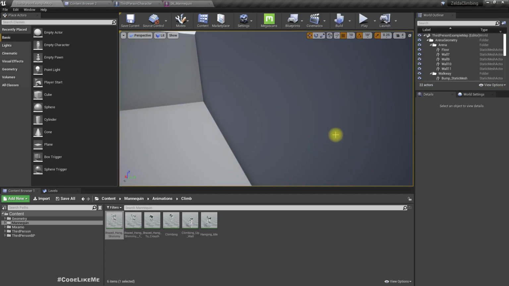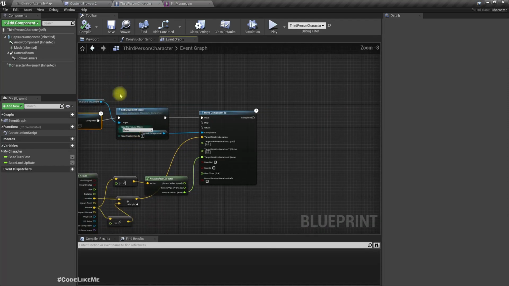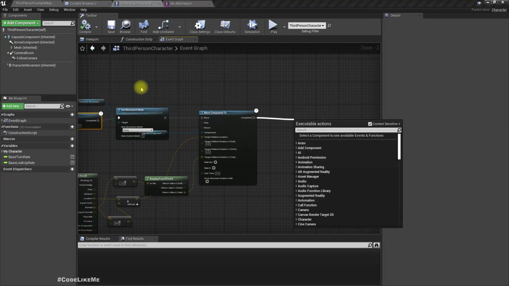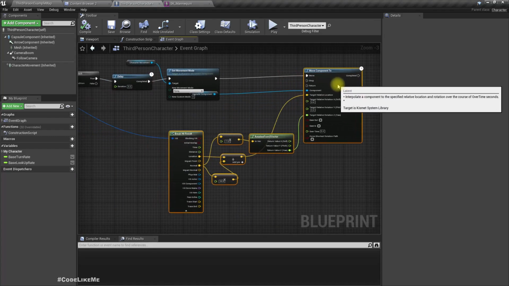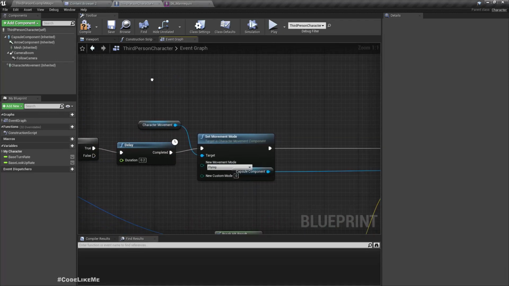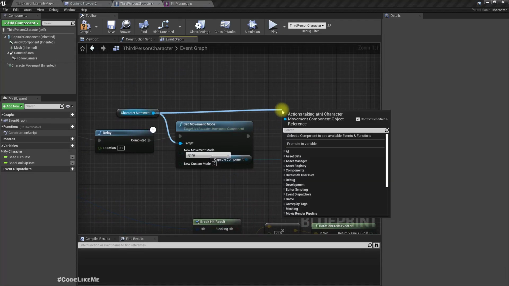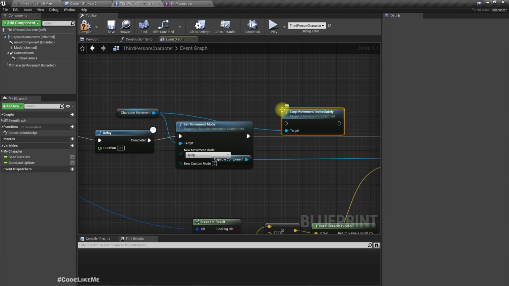Okay, now after moving the character to the wall, we need to disable all the movements. For that, on the character movement component, let's call stop movement immediately.